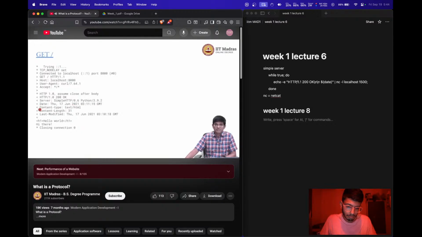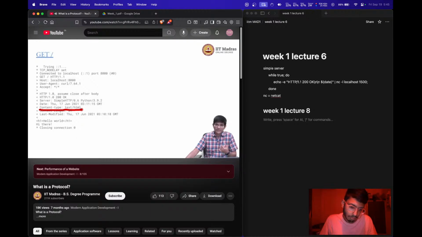And then comes the MIME type of the result. It gives the content type and says it is text/html. The original one-line web server that I had did not have any of this information, but ideally it should, because this is what allows the browser to display the information correctly. The content type and content length are important pieces of information to have. In this case, this text/html is useful.